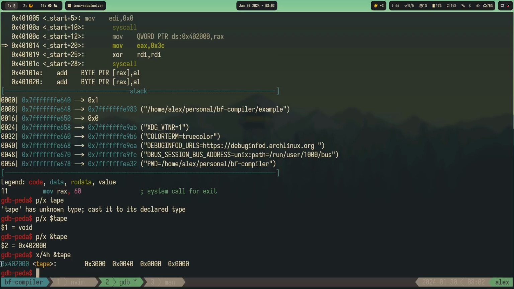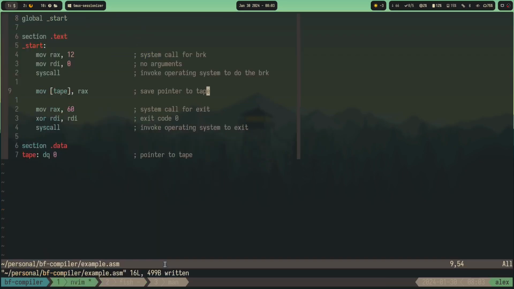So the variable is at this location, and this is what it contains, and because it's little endian, these two should be swapped around, and these two again should be swapped around to get the value. So basically, it works fine. We are able to store that value into the tape. Okay, pretty nice.